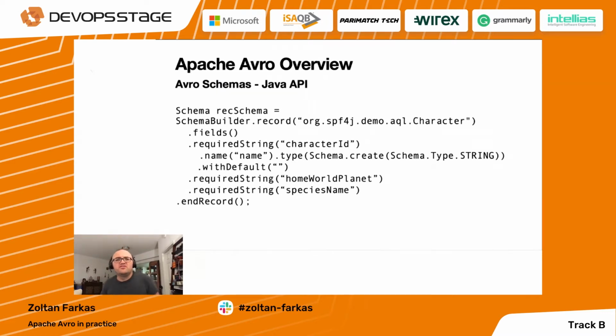If you're building generic data processing tools and systems, the Schema Builder API is available for you. In this example, you can see the same schema from previous slides being built in the Java language. As mentioned before, the schema objects built this way can be easily serialized and deserialized into their JSON representation. One can easily create a schema dynamically, as shown here, and read and write data that complies with it.